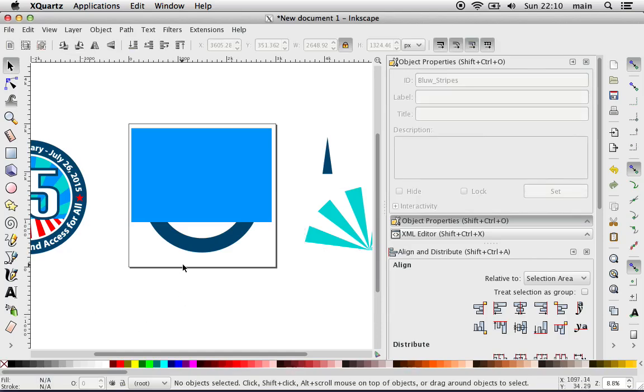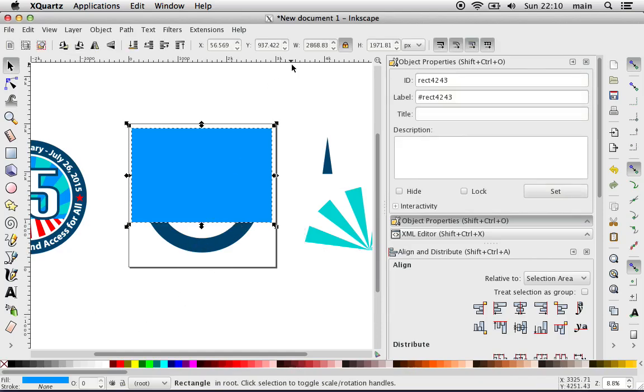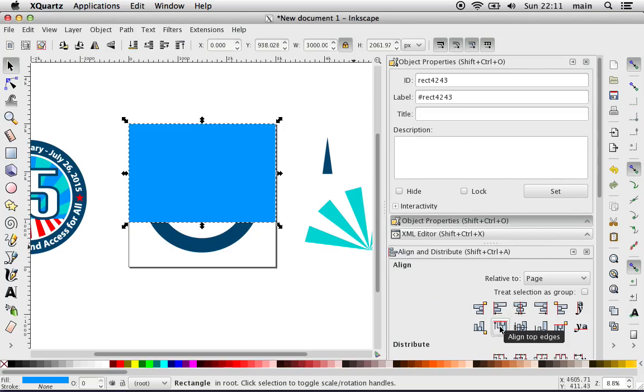Escape. Okay, now this one, I want to change the width to 3000 next. I don't actually have to, but I'll just do it anyway. And I can now center it to get it back on. Oh, oops. And then on page, I want to send it to the page. And because it's the same width as the page, it lines up perfectly. I also can line it up to the top, just in case it's not there. There. So now it's center and top.